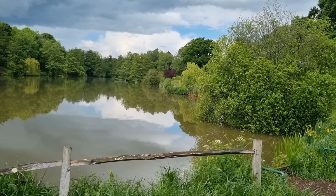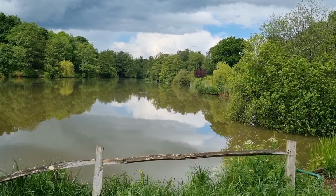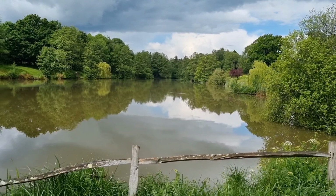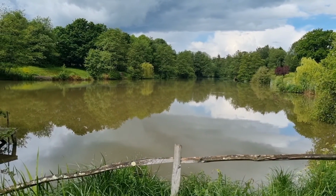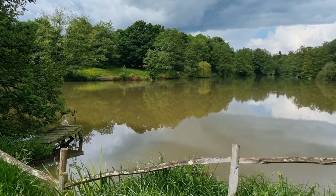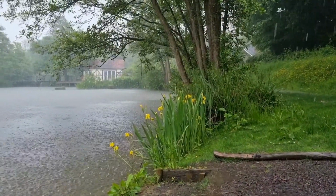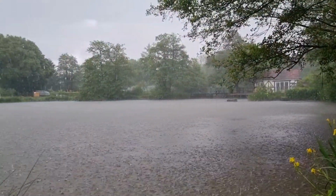Finding ourselves with a spare afternoon, me and my fishing buddy Lee thought we would pop down to Furnace Brook Fishery in Cow Beach. I think undoubtedly one of the most picturesque day ticket waters in the area, and a truly mixed fishery. You never quite know what you're going to get. And this occasion we got torrential rain as soon as we got down to the stream.